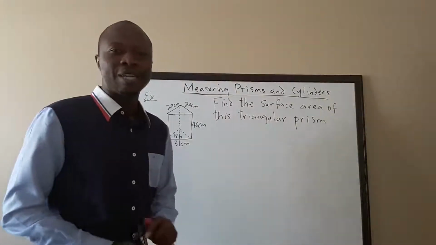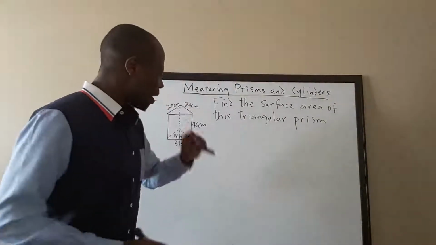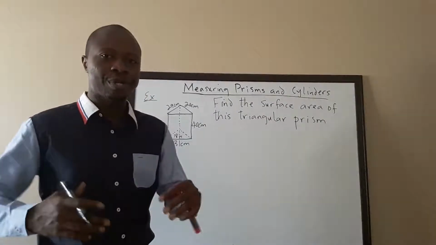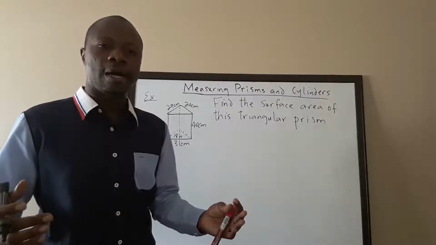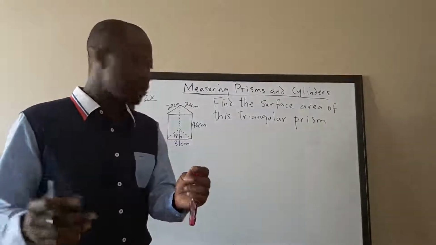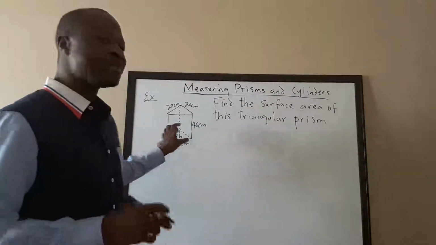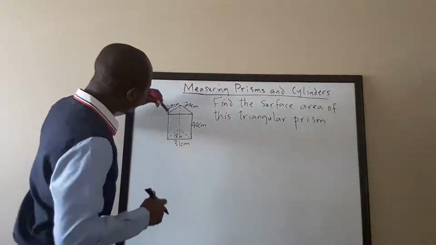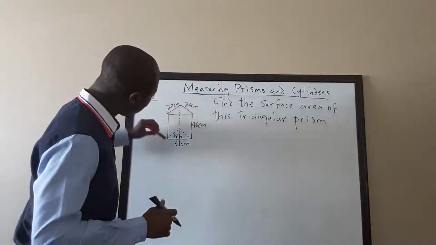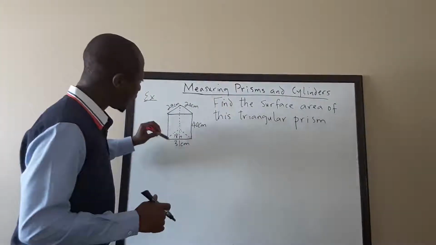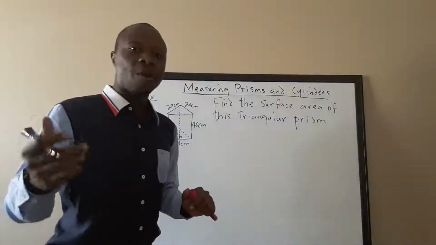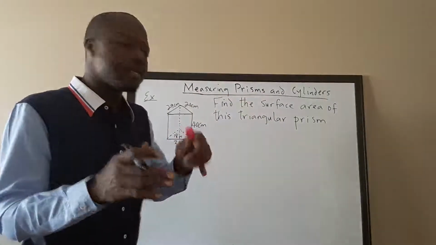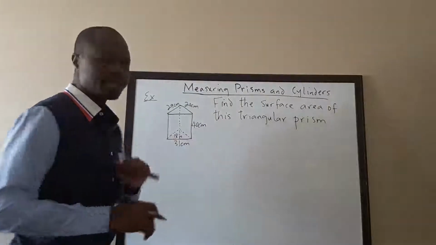All right. So now we're moving on to triangular prisms. The first one I will start out with is the rectangular prism. But now this one is a triangular prism because we can see a triangle here at the top and we can see a triangle here at the bottom, unlike in that one, where we had rectangles instead of these triangles.